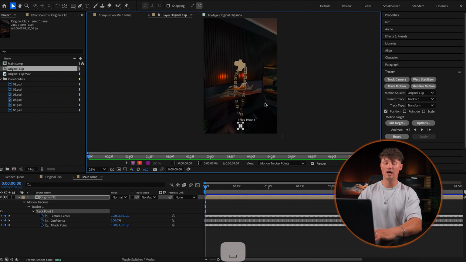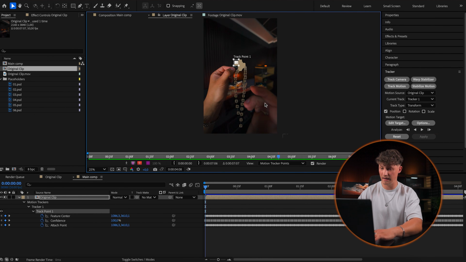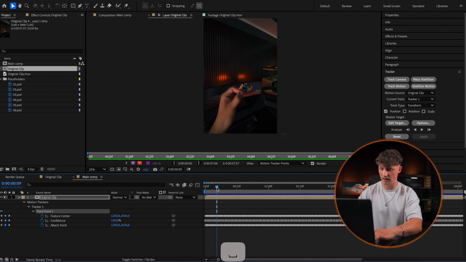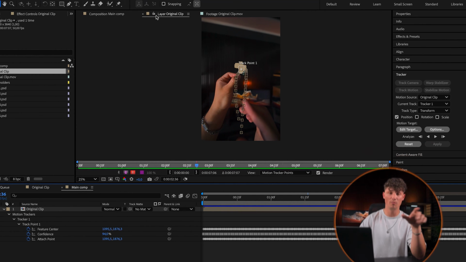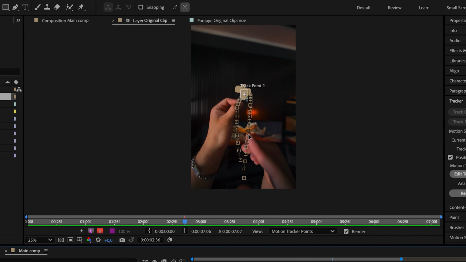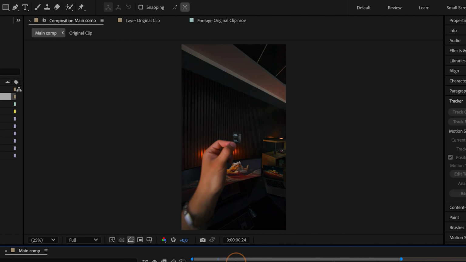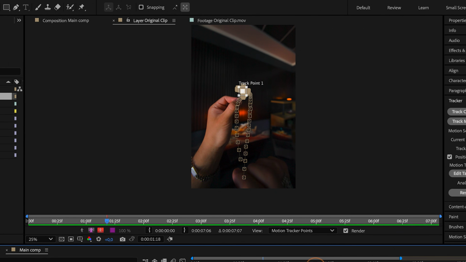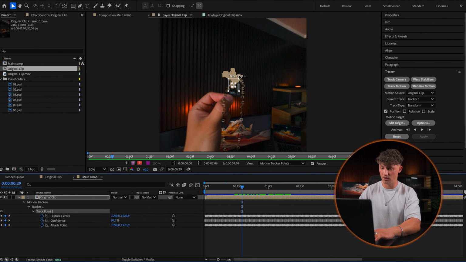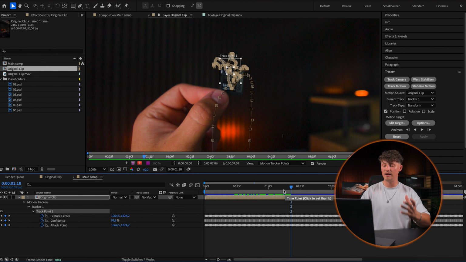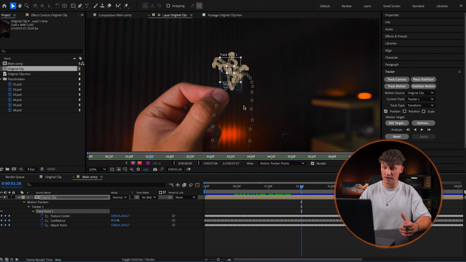Awesome. Now it's time to check the track. So I play it back. And guys, this actually looks pretty good. Oh, here on the top, make sure you're always in the right window. Right now I'm on the layer, so I'm just watching the original clip, and I want to switch here to the composition window so I can really check what's going on. All right, let's check the track here. Everything looks pretty solid, pretty fine. If somewhere the tracker got it wrong, you can just adjust it manually, but it looks totally fine to me.